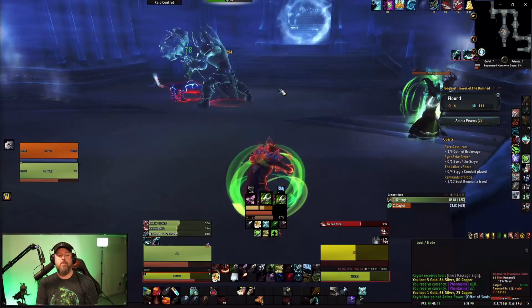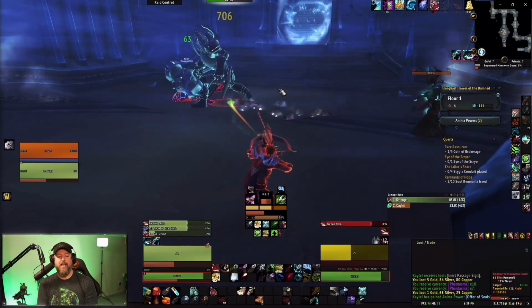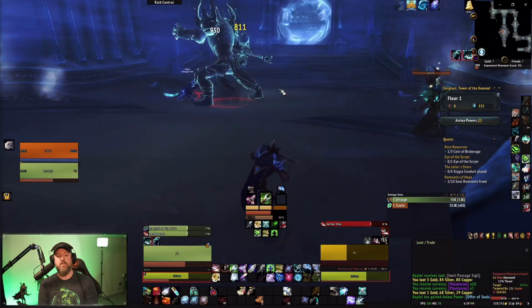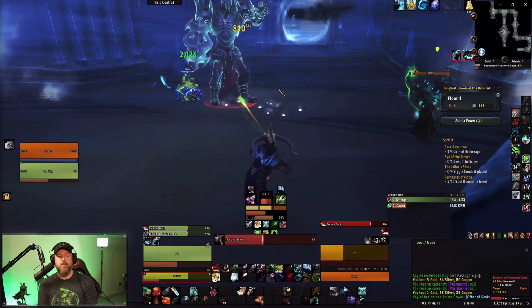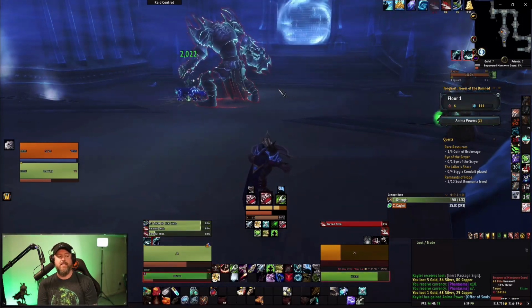So this being the floor boss, obviously I'm making sure that I try to hit Mend Pet as much as I possibly can, especially once my pet drops below that 50 or 60% mark is when I really start paying attention to it. Other than that, I'm really focused on my rotation and just trying to burn down and put in as much DPS as I possibly can. This guy really only has kind of a frontal thing.